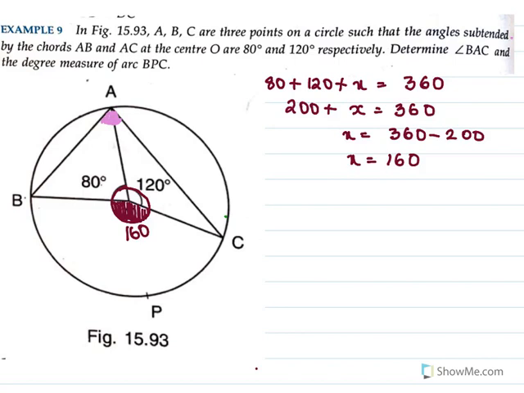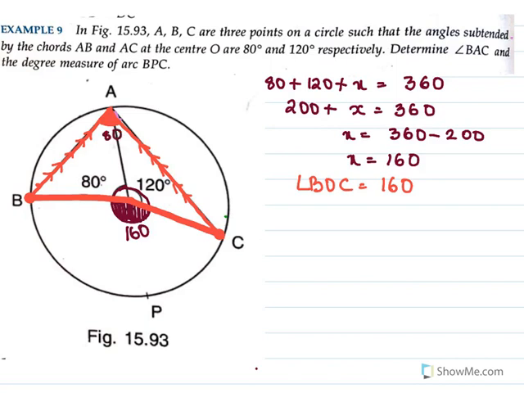Now this is the angle at the center. BOC is angle at the center. So I'll write that angle BOC equal to 160 is the central angle. Now which is the angle at the circle? So from B I go to A, and from C I go to A. This I do from the same points B and C. Here I go up to A, and here I go up to C, and then I get this angle. So this is 160, this angle will be half of it, and that will be 80.